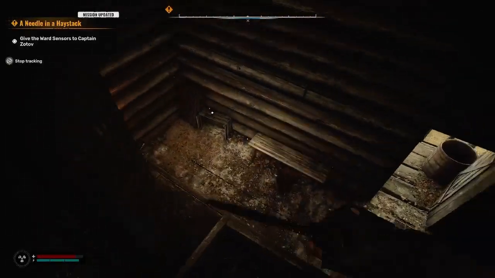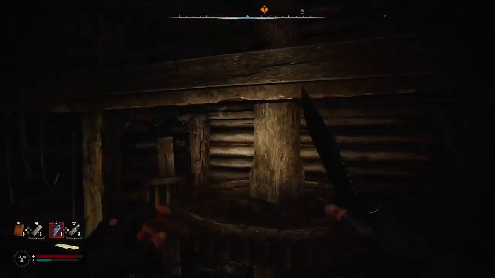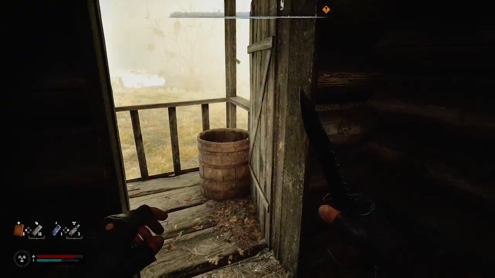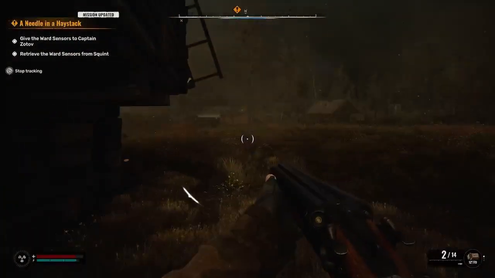Oh, I thought I almost fell down. I'm stuck. Oh, no. Oh, that scared me, and I thought I glitched myself into something then. That would have been embarrassing. Right. Alright, go back to where I was originally.